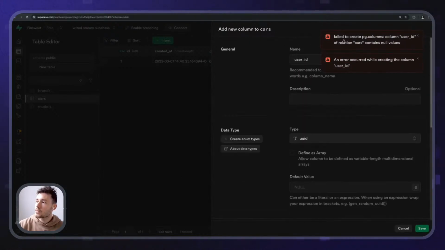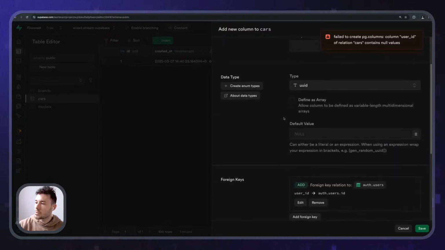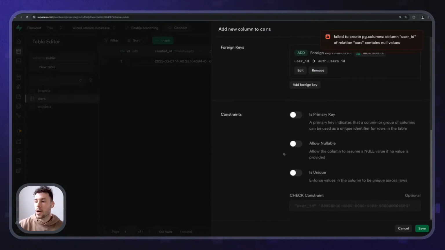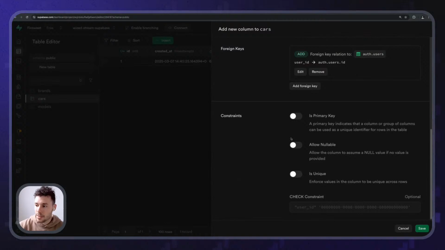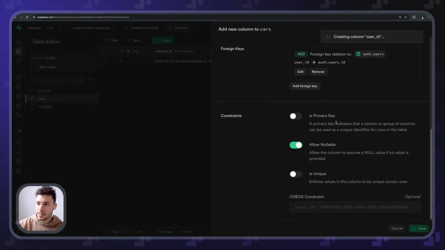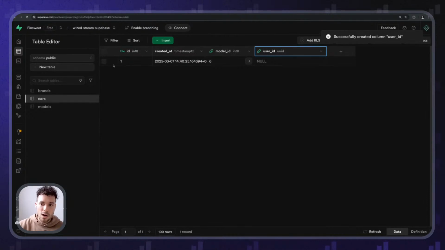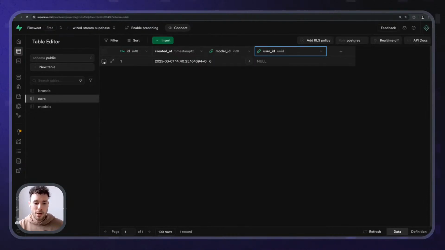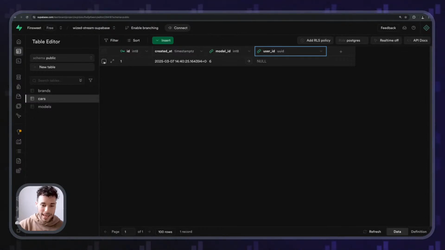And let's see, one second. Failed to create column, contains null values. Oh, right. See what happened here. We need to allow nullable because otherwise it's impossible, because there's already one car existing. So if we try to create a column where no rows can be empty, but there are already existing rows with empty values, we cannot do that.